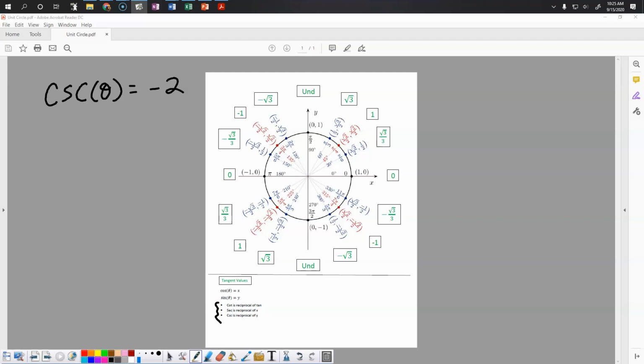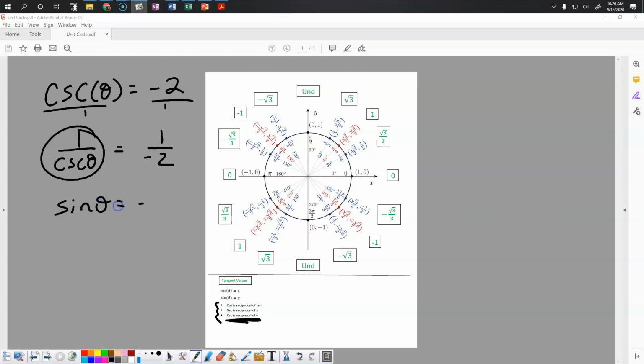So what we learned is that cosecant is the reciprocal of y, which is basically the reciprocal of sine. So if I take the reciprocal on both sides, that's going to be the first thing I'm going to do. Okay, so just flip them both over. Think of this as over 1 and then flip them both over. Why did I do that? Well, because now I can replace this with what it equals. Earlier, I had you guys write down what that equals. It equals sine. So, basically, cosecant of theta equals -2 is the same thing as saying sine of theta equals -1/2.